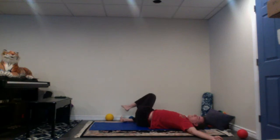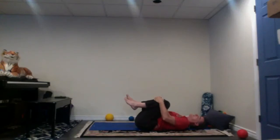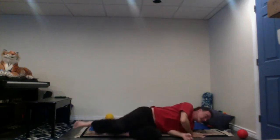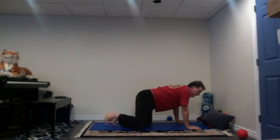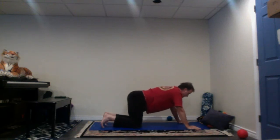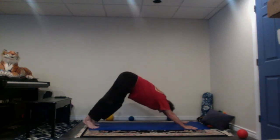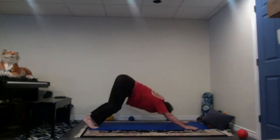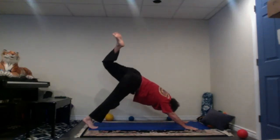Bring the top leg up. Bring the other leg up. Hug. And over. All fours, one more downward dog. Feel the difference. Lift the left leg, turn the right hand.